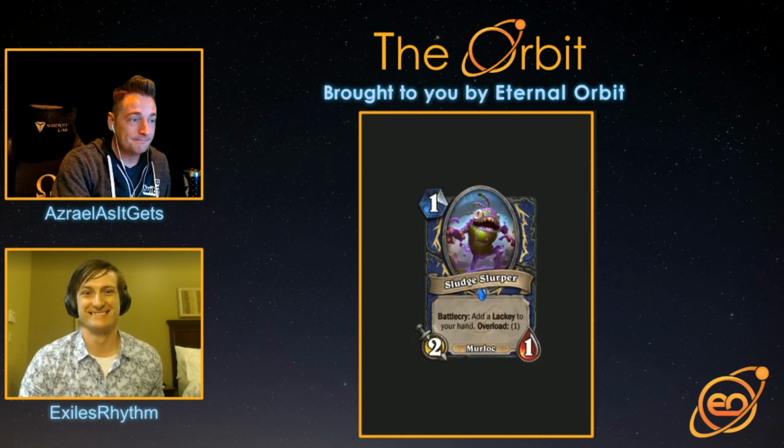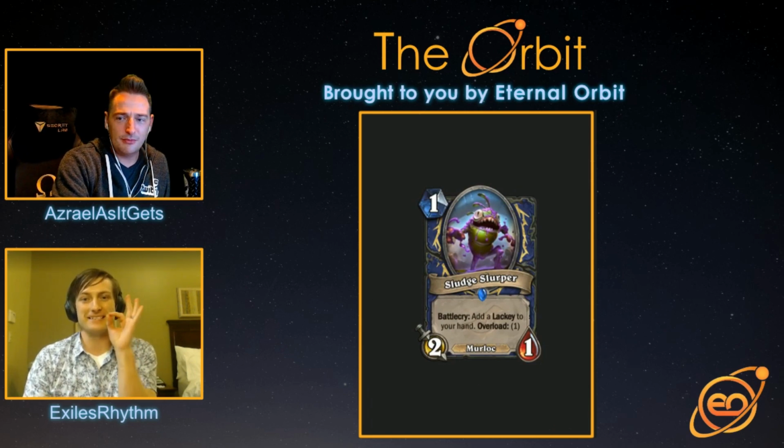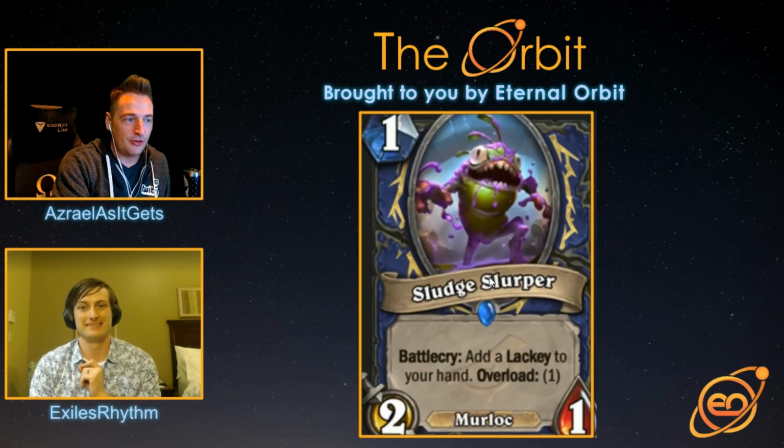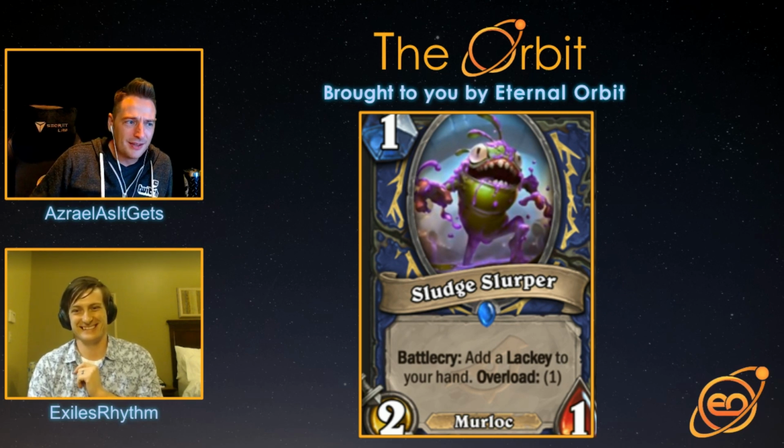Okay, moving on. Next, we have, I don't know why this one is so much... It's the tiniest little Sludge Slurper available. I don't know why it's so disproportionate compared to there. I'll make it bigger. There we go. Sorry about the weirdness, but whatever.